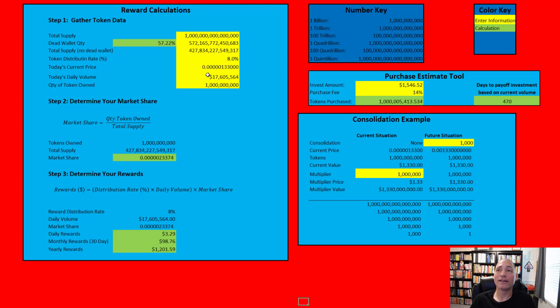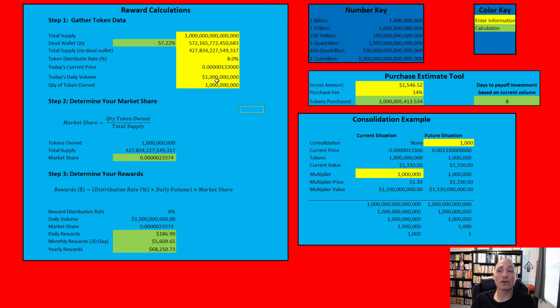And here's why. So let's say that we get to the 1 billion. And you can see with 1 billion tokens and a 1 billion daily volume, that's $68,000 a year. That's more than most of us make in a year. That's pretty good money for just holding on to your tokens. And I think everybody can agree that's not bad.